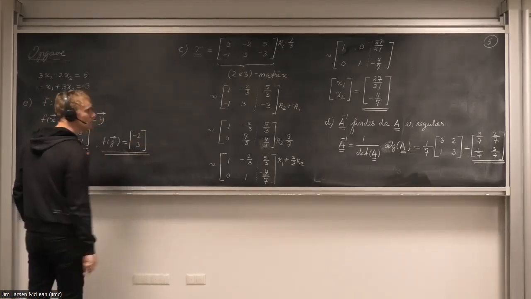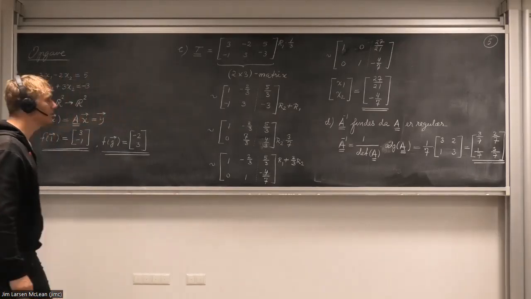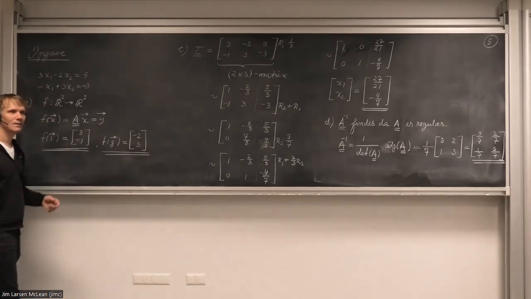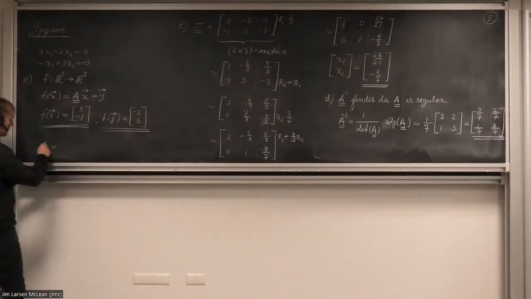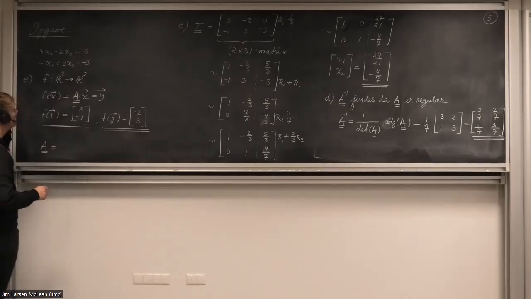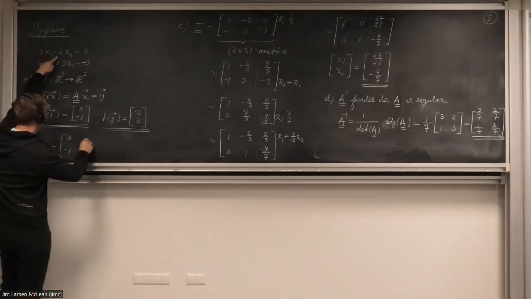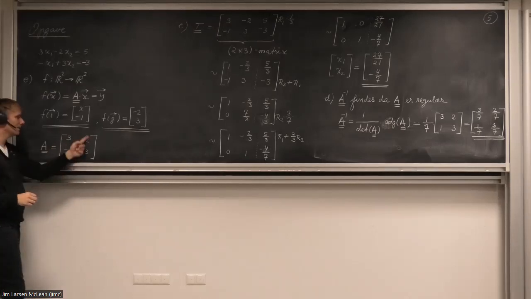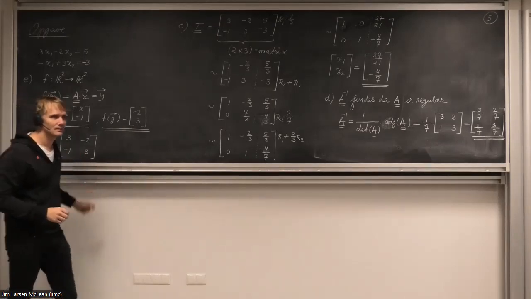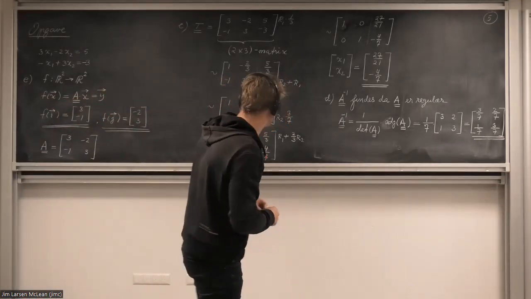So that was the answer to that question. Then I need to look at the two columns in A that I had written down, and I will realize that they are the ones. And of course, this was to really emphasize that if you look at our coefficient matrix, which is also our transformation matrix, it looked like this: 3, -1, -2, and 3. So you can see that this coefficient matrix contains the image of i as the first column and the image of j as the second column. So that was what we discovered in question F.